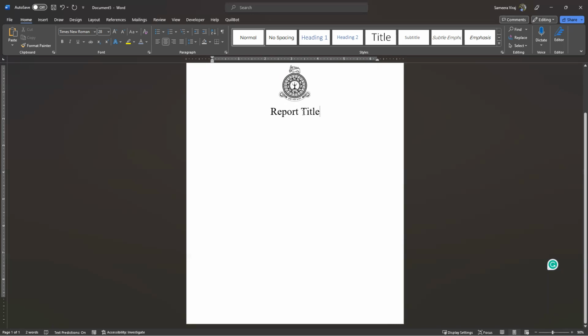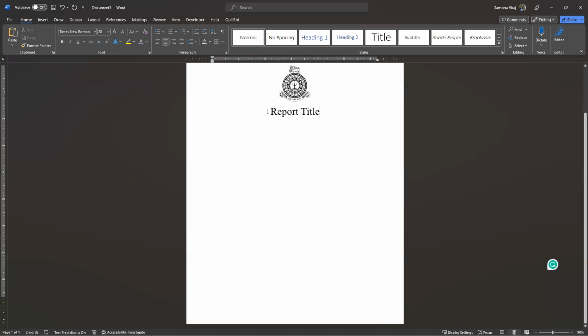Right? You can simply type whatever you want, and you can change the font size, face, and everything. But it is not the correct way, right? So you have to use one of the styles.